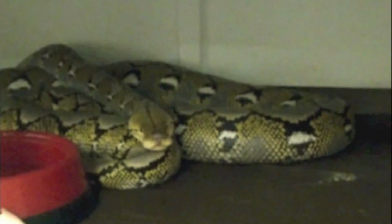Alright, and down here is my Platty girl. If anybody's been following me, y'all also know about this girl right here. She is big. She started pushing in her old cage, kind of messed up her nose. Got her in this one here, and she stopped pushing. She's happy in here. As you can see, there's a whole lot of room inside here. I use this paper. Seems to be pretty absorbent. It's a little wet now because she just ate 2 chickens. If you take a look, she has a huge lump in her from the 2 chickens. Trying to slam her so I could do something with her next year. But yeah, that's her.